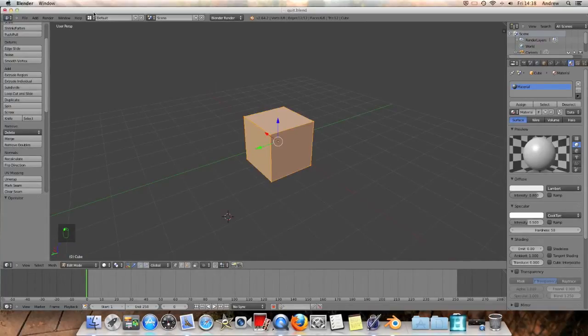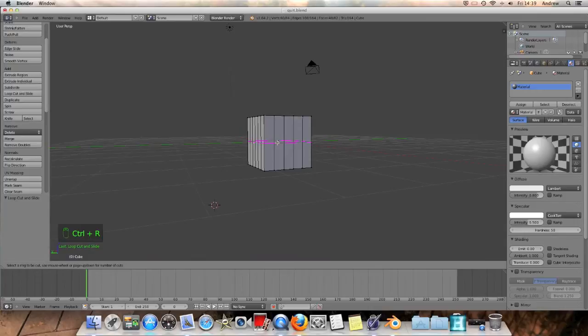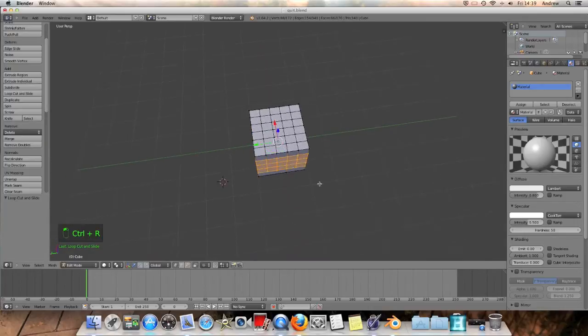Okay, so I've just reset the scene, and all we're going to do now is add one more ring loop just to show you one more thing to do with them. And that is, if we add one like this, keeping it in the purple view, then we can also use the middle mouse button to add more. So if we keep scaling it, then we keep adding more, and we can control how many we want, which will save us time eventually, and it becomes quite useful. So we can now cut this into loads really quickly, just like that, and we're obviously saving more time than doing it individually.